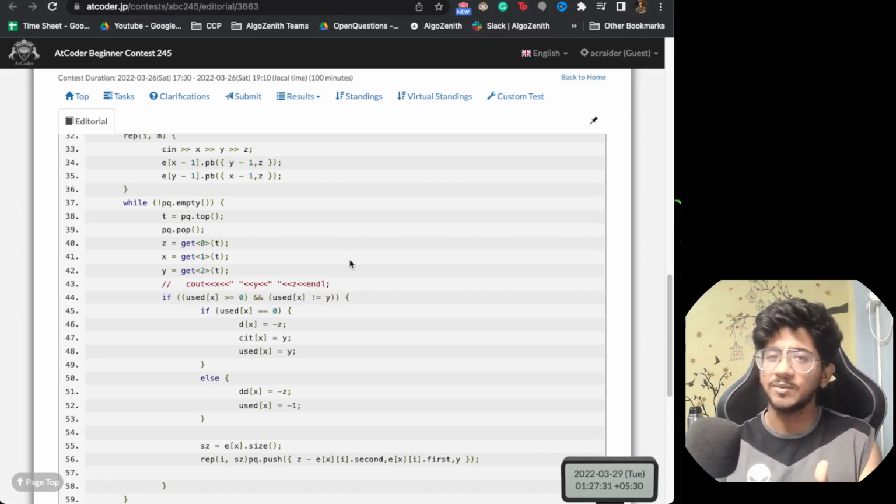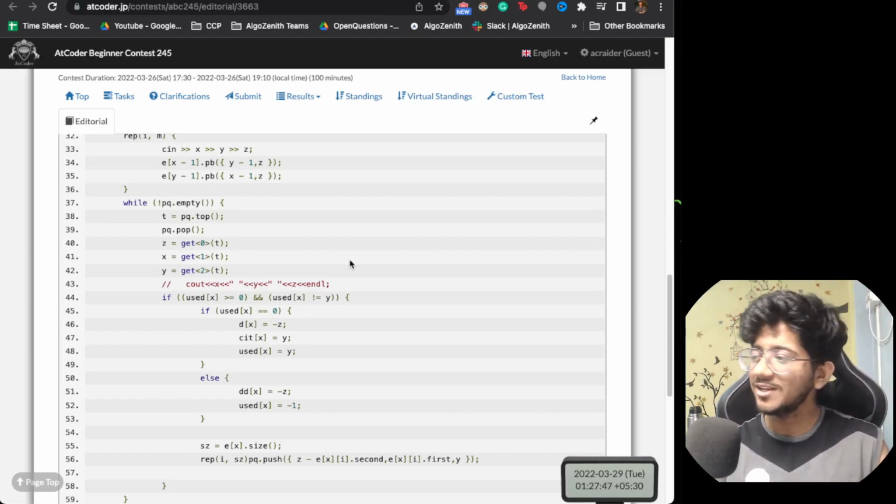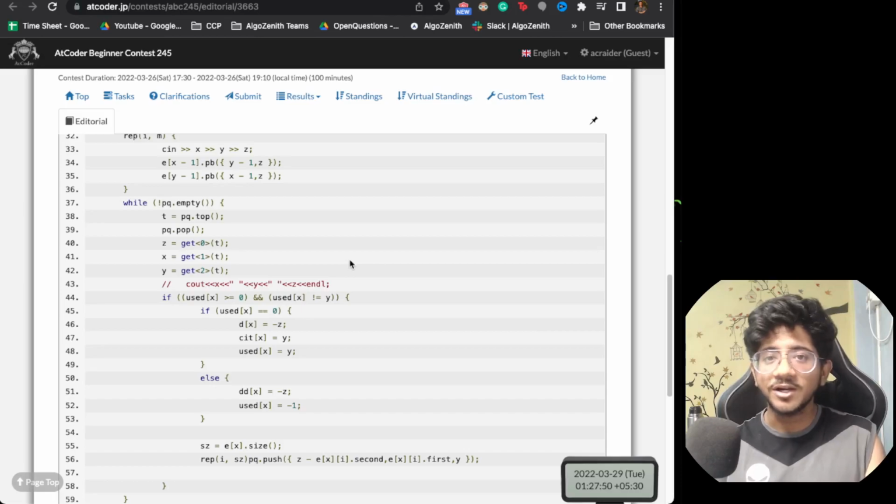And I think if somebody solves this one problem, they have this whole idea on how to get first, second, third distances in Dijkstra, as well as handling multiple sources altogether. So this is one problem that teaches you everything in Dijkstra as a variation. So that's it for this particular problem, and more or less for this particular video as well. I hope you learned a lot of things from this.